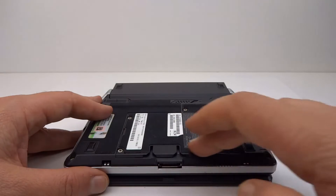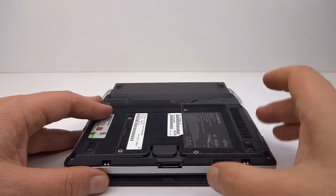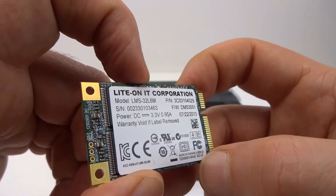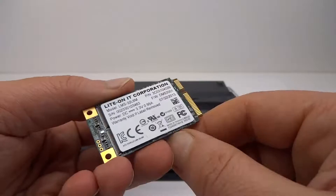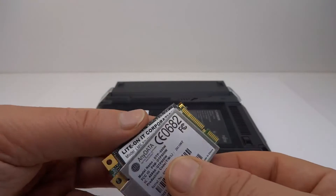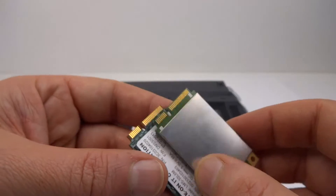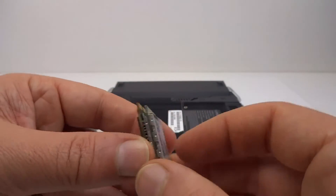It should be pretty simple to replace the hard drive. There's just this back plate and I believe the hard drive is just sitting under here. The drive I'll be installing is an SSD — a 32 gigabyte one, replacing the 30 gigabyte spinning hard drive. This is an mSATA device. mSATA cards look identical to mPCIe; in fact they're pretty much completely the same physically, but the protocol is totally different. So you do have to watch what sort of slot you've got and what sort of card you're installing when dealing with these two formats.